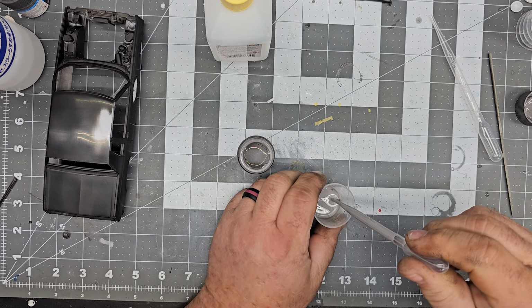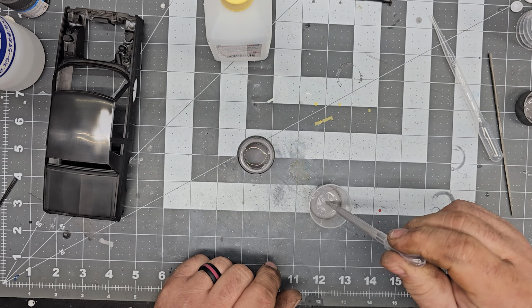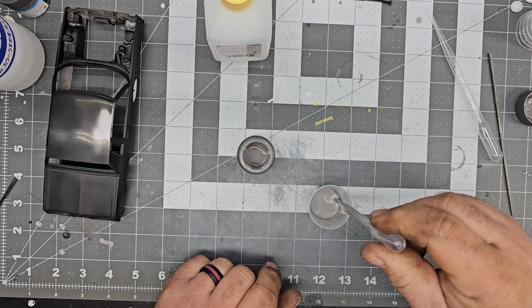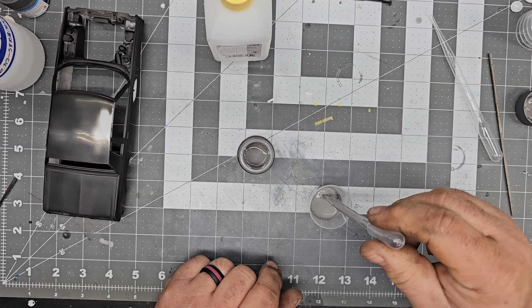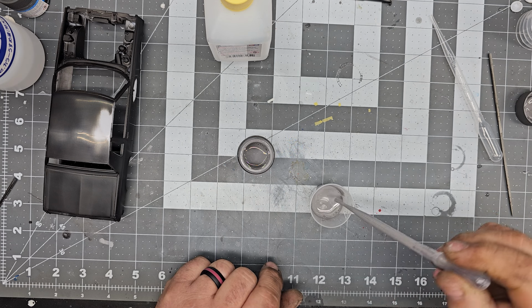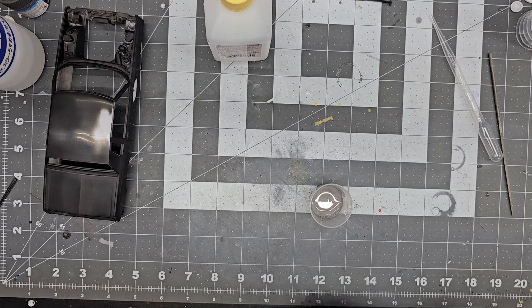So like I say, we're going to start with nice coats over top of the white just to fill that in first. And then we'll move on to the rest of the car. We'll come back and pay a little heavier attention to those, and you'll see as we go, they'll fill in just fine. Sad thing is, this is almost like a primer gray color. I probably should have found a metallic, but I think this will look pretty nice. I almost could have used gray primer. It probably would have looked just maybe as good. I don't know. All right, we'll take it over to the paint booth and let's spray this thing.